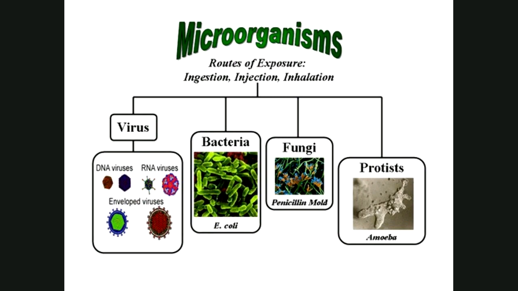Okay, so microorganisms. So we have 4 major sections. I'll start on the right-hand side of the slide, protists. These are like your amoebas. These are generally one-celled animals, or a cellular structure, one cell, that will have reproduction and so forth. You have fungi. Molds, dermatophytes fit under that. Yeasts also kind of fit into the structure closer to fungi than bacteria. Bacteria is another one, and then viruses.